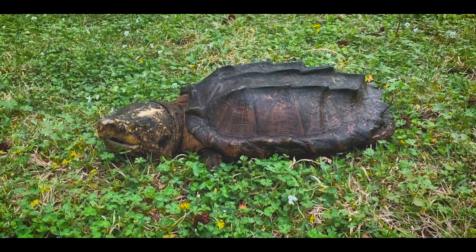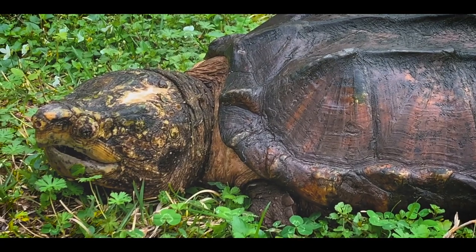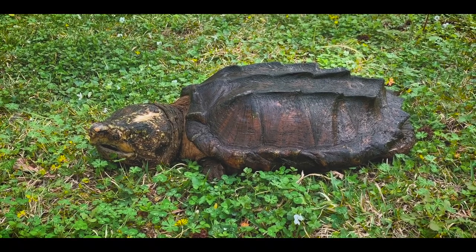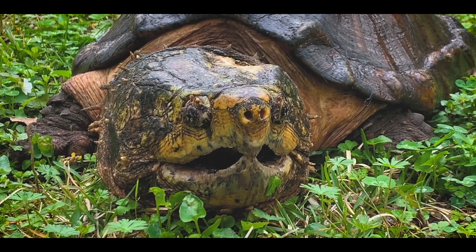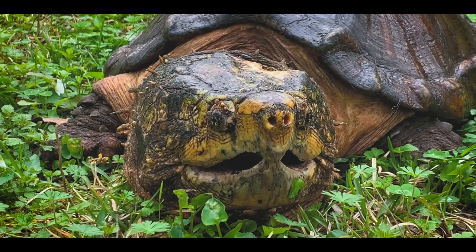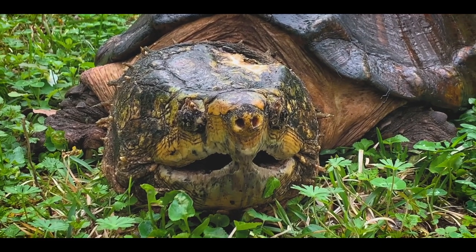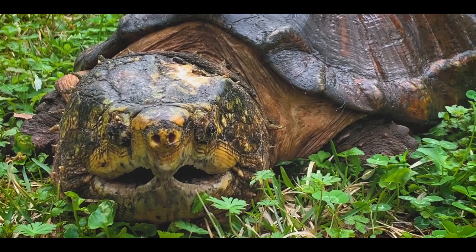I brought this guy out to get him cleaned up and check on that injury on his head. It's still a scar, still healing — it was a very major wound but overall he's doing good and he just started eating this week. From this angle you can really see how much damage was done and how much of his head is missing from somebody shooting him in the head. That whole top corner is completely gone — an area that houses a lot of jaw muscles used for feeding — so he uses kind of one side of his mouth to feed. But these are incredibly tough animals and he's done really well.